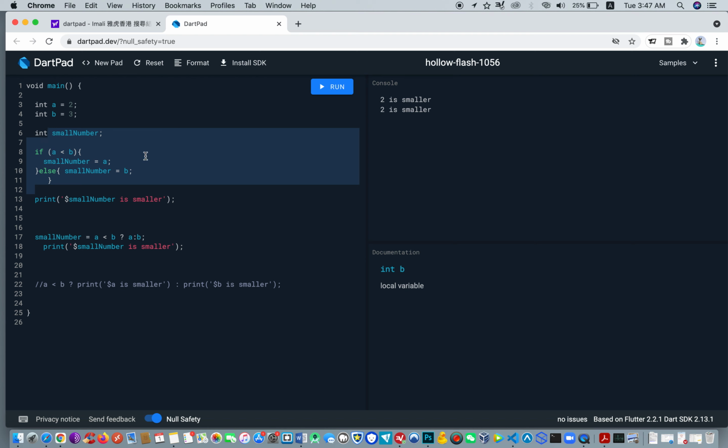So now let's look at using conditional expressions. For example, let me clear the if statement from this side.